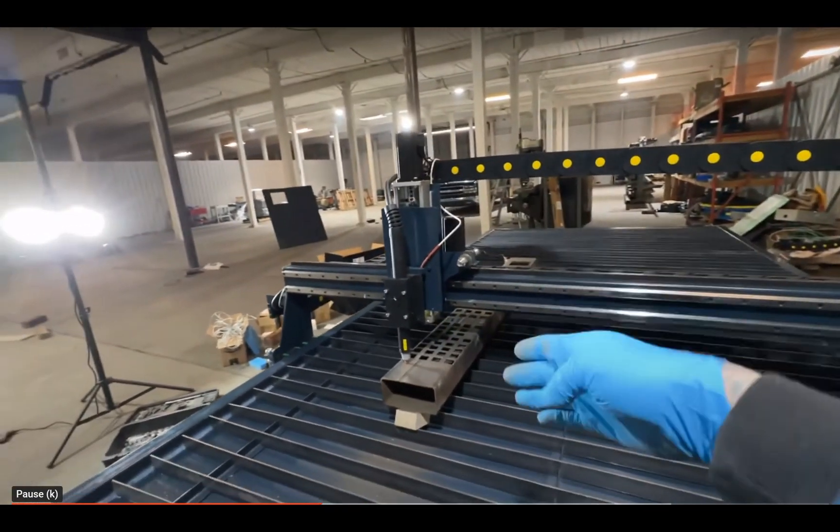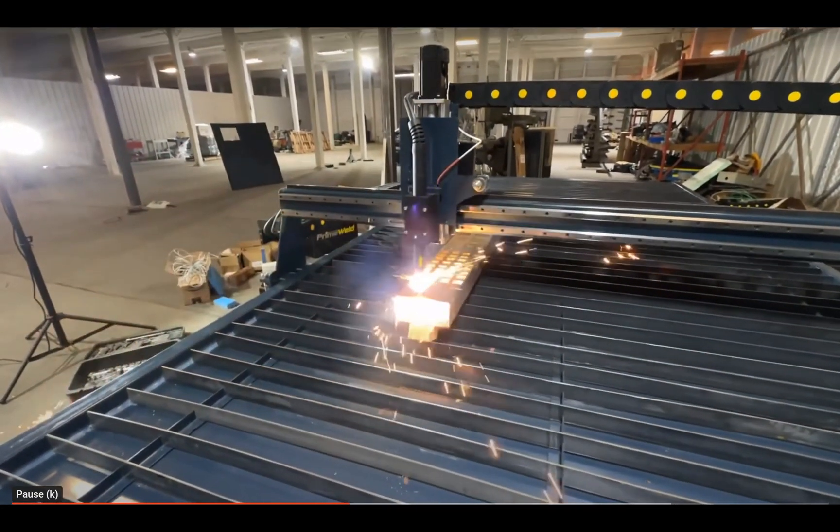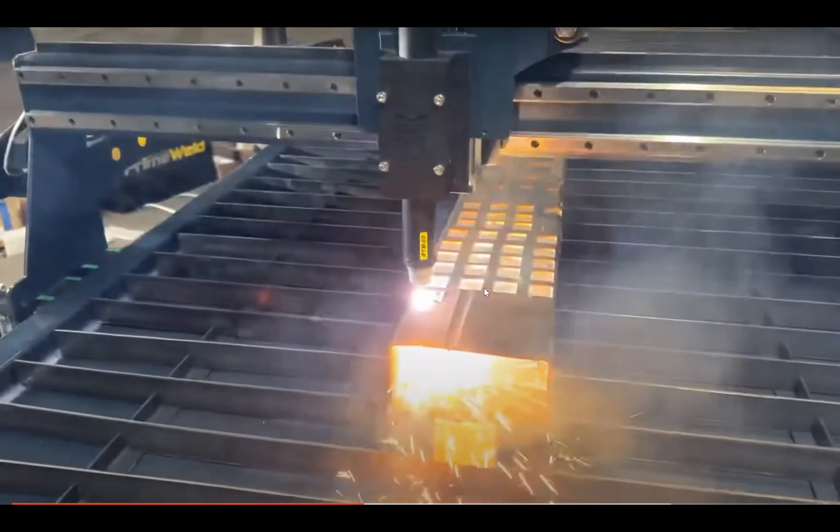He mentions he needs to tune the probing a little faster, and you can see he's been testing the table with small cuts. This is what these vendors typically do — they show you a cut for one or two minutes and say it's good to go. Very small test cuts on a large table are not a meaningful demonstration.